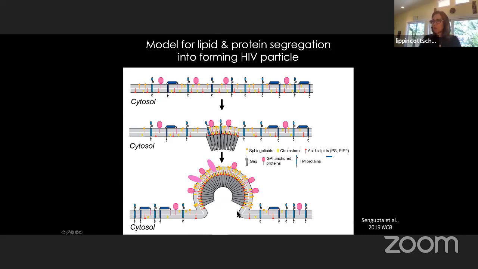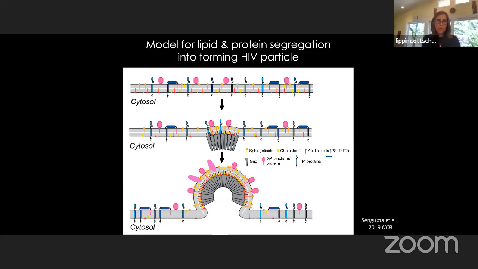That curvature and the reduction of the line tension allows the viral envelope, the membrane, to capture, to hold these proteins that otherwise would just diffuse out. The partitioning is not great enough unless you introduce this type of high curvature. So anyway, it's really fun to see how all of these characteristics are playing a role in this process.